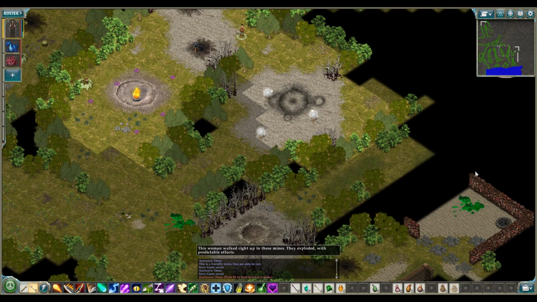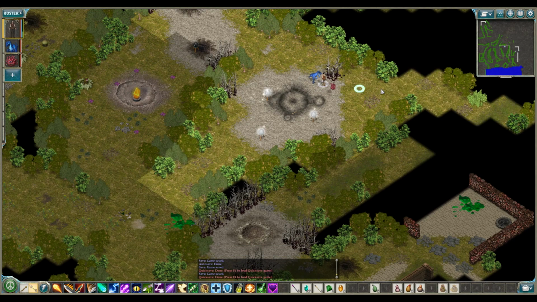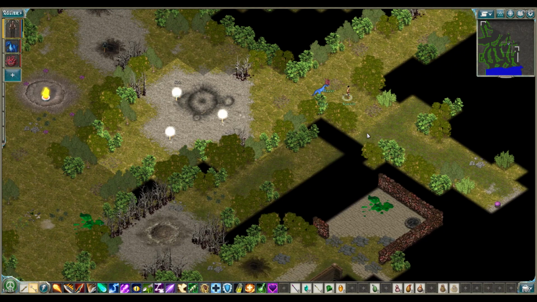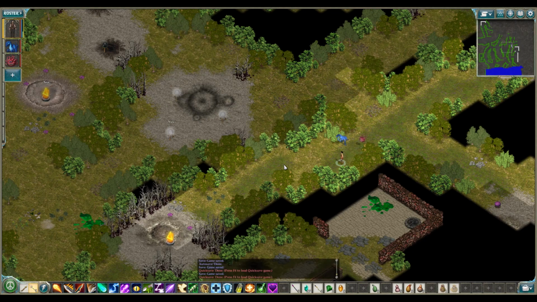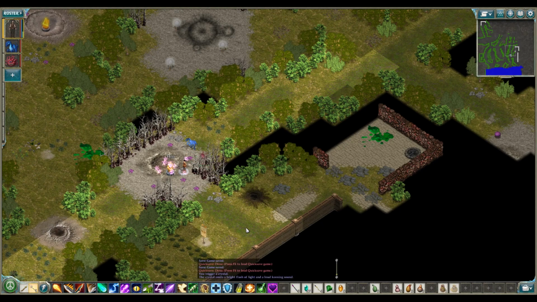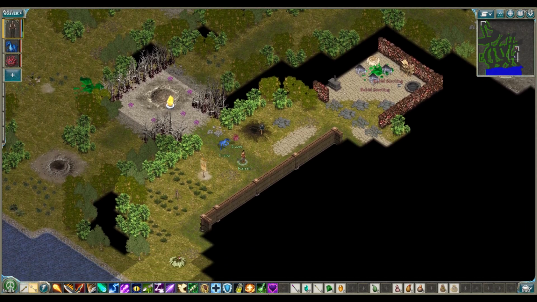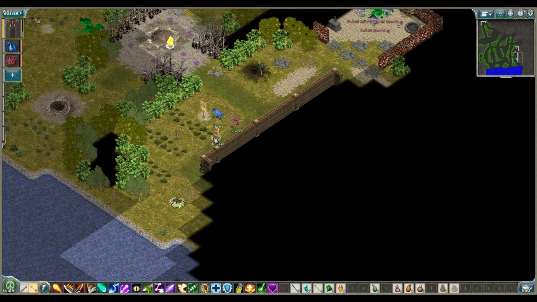So can I get around at all over here? I can. Okay. Already been through there. I'd already deactivated it. So it keeps reactivating. Okay. But it didn't do anything to me.